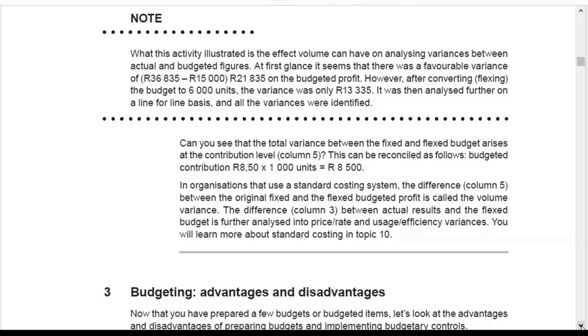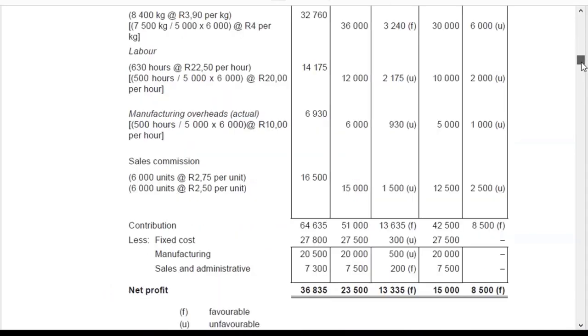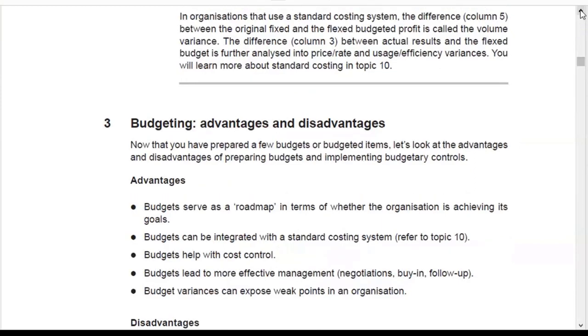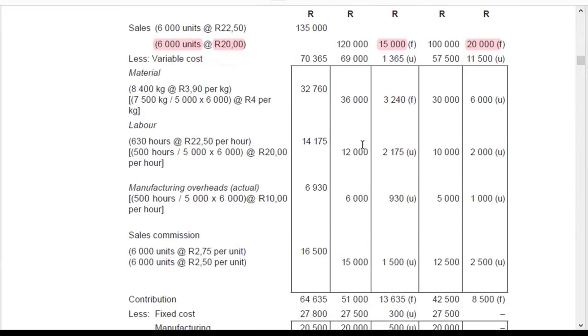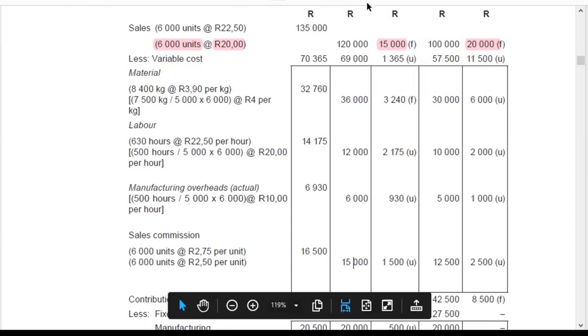And it's easier to ask your managers, why is it that my sales, why is it that we, for instance, let's look at the cost. Why is it that we spend more? I mean, we spend less on material as opposed to what we forecasted. Am I making sense? Yeah, I get it. Why is it that you can drive the conversation? Because it's flexed. It is taking into account what actually happened this year.